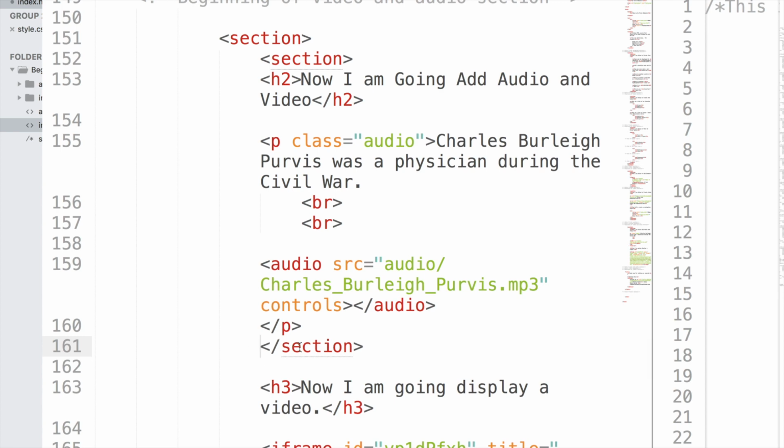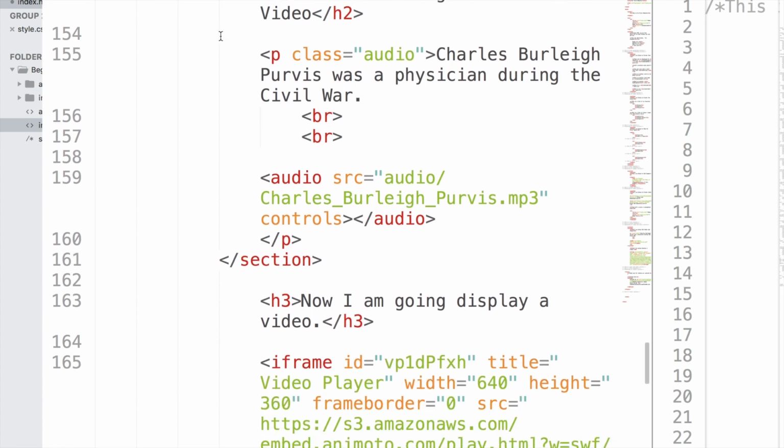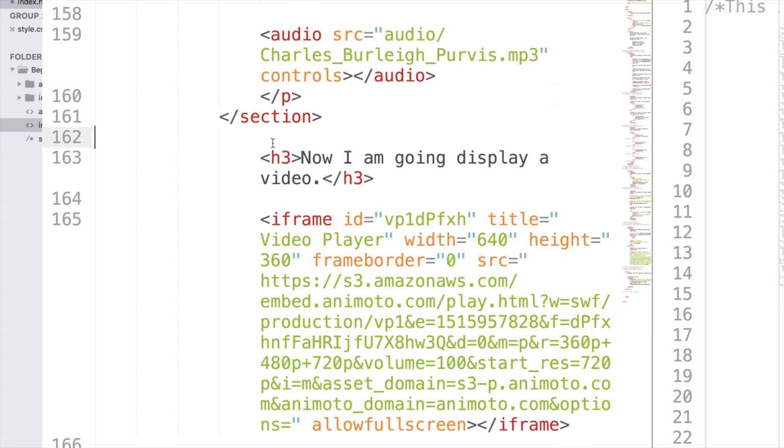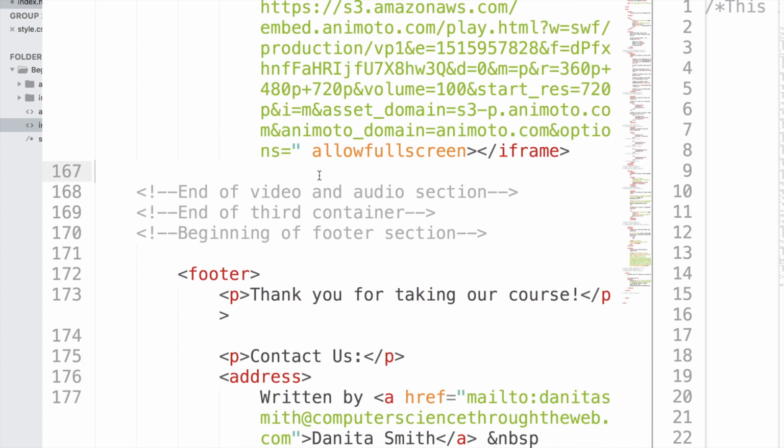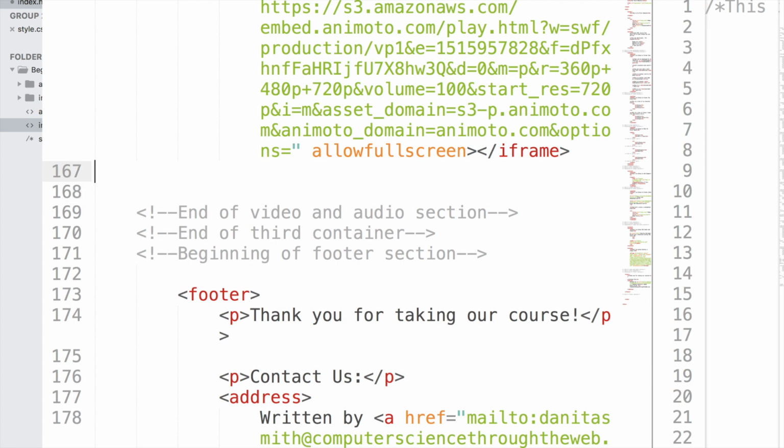And you can tell it's corresponding to this particular section right there. So I'm going to close off our audio section. We'll just give that a little bit of space. How about that? And then we're going to go ahead here and put a section element for our video part. So I just wrapped the video as well in a section. And I'll go ahead and close off that section.